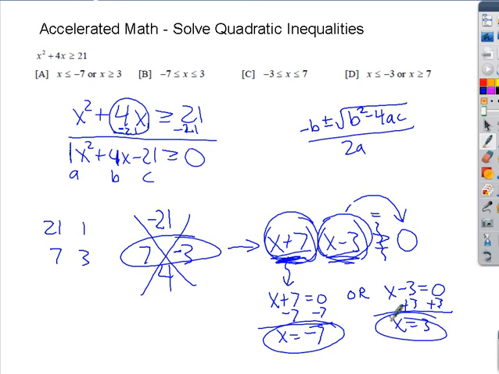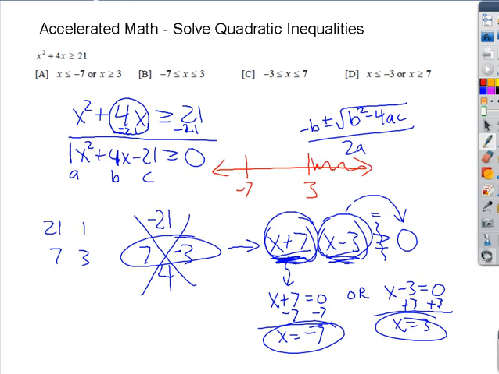So what that's telling you is, change pen color because I'm getting a lot of stuff here. It tells you on a number line that if you plot negative 7 and 3 on a number line, you're going to divide this into correct answers and incorrect answers, and we just have to find out where the correct answers are. It's either going to be everything inside, or it's going to be everything on the outsides. You should be a little bit familiar with that.